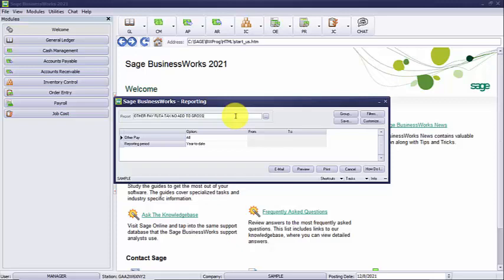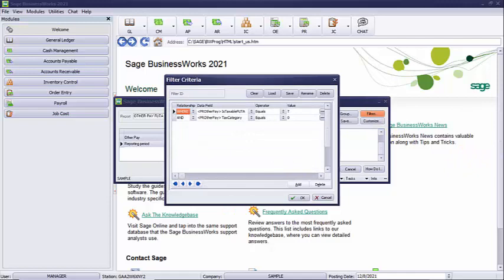Here we can see I've created a report that I've called Other Pay FUTA Taxable Not Added to Gross. I'm running it for all my other pays for year to date. I've added two filters. The first filter is to select from the Payroll Other Pay table, and the first field I want is: is it taxable for FUTA? The value to be equal to true. So this first filter is asking the report to return any other pay that's been set up as FUTA taxable.